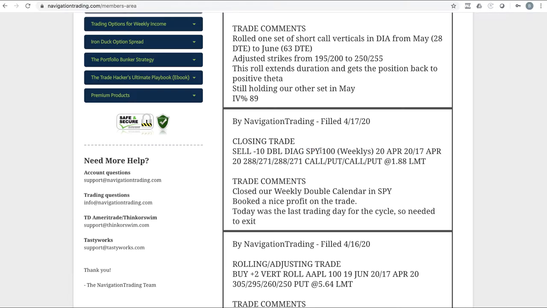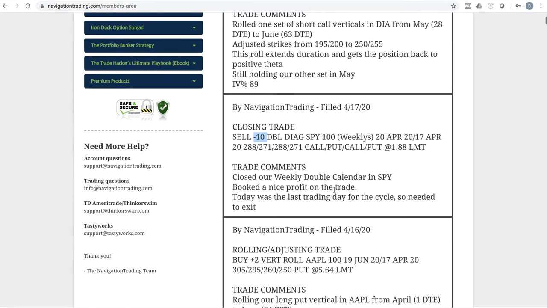And the other thing, from an accommodating members perspective, some members, not everybody can do SPX. It's a big contract, and so doing it in SPY sometimes just gives you an idea of which strikes to choose, and you can do a fraction of that. You can do one contract or two or five or 10 or whatever you want. But if you see something come out, anything I put out in SPX, you can do in SPY. Anything I put out in SPY, you can do in SPX. So that's just a preference in your money management and account style, and account size. So don't get too thrown off on that. But anyway, we booked this today.